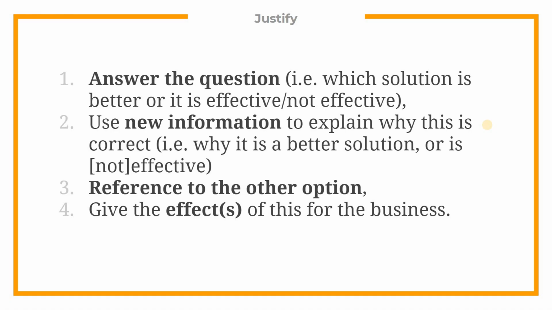Step 3 is you've got to reference the other option. Okay, so when you're saying why this is correct, say why it's correct, in this case, why it's a better solution, better than the other one. So it does this thing that the other one doesn't do, or it does it better than the other one for this reason. And then finally, I like to give the effects of this for the business, just one sort of effect, just to say, hey, this is going to be the outcome that happens here.